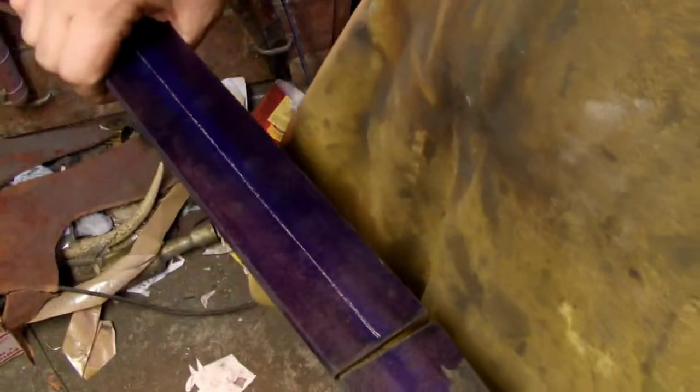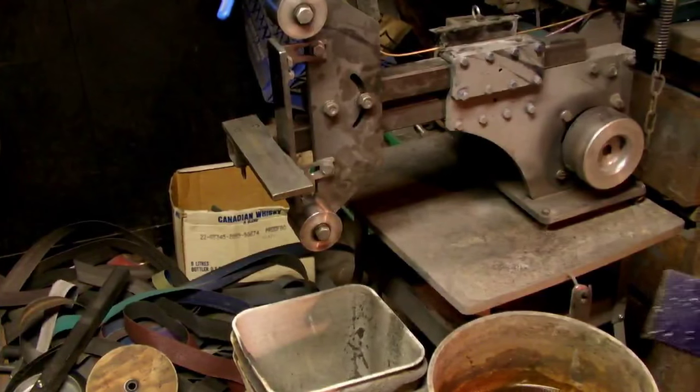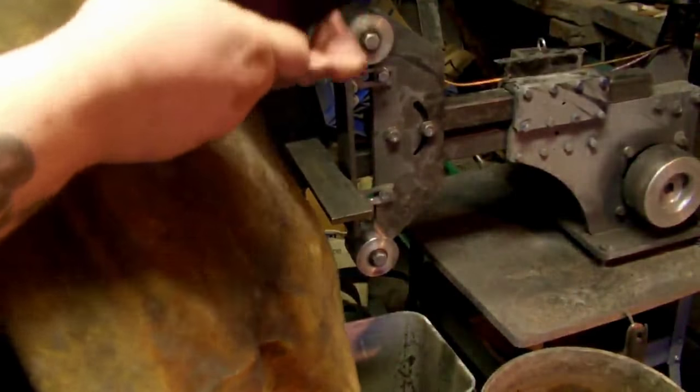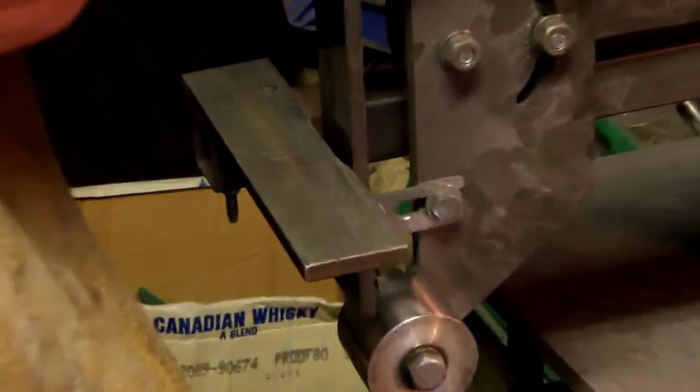Alright, there we go. Dip in a little bit of water to cool it down. And after everything fell off the desk here from the vibrations, next we're going to go right over here to Mr. Grinder. Now, I don't really have a pattern drawn or anything, so we're going to kind of freehand this. Let's see if we can zoom in a little bit. That should be good right there.